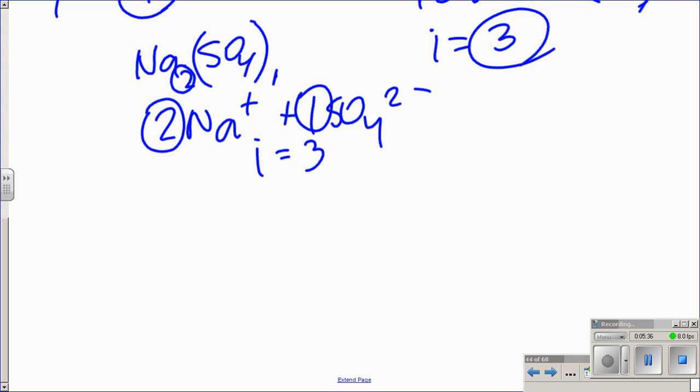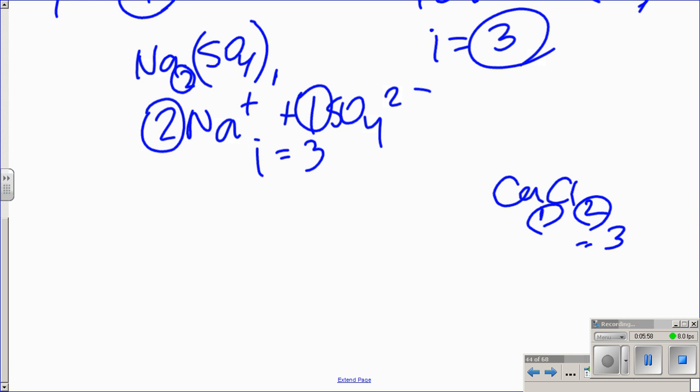Let's do one more, just for kicks and giggles. Calcium chloride. Cl. Chloride. Ide always ends with what the periodic table says, which is just chlorine. But what's missing? 2, so how many ions does that break into? 3, okay, because there's 1 there, 2 there, 1 and 2 is 3.